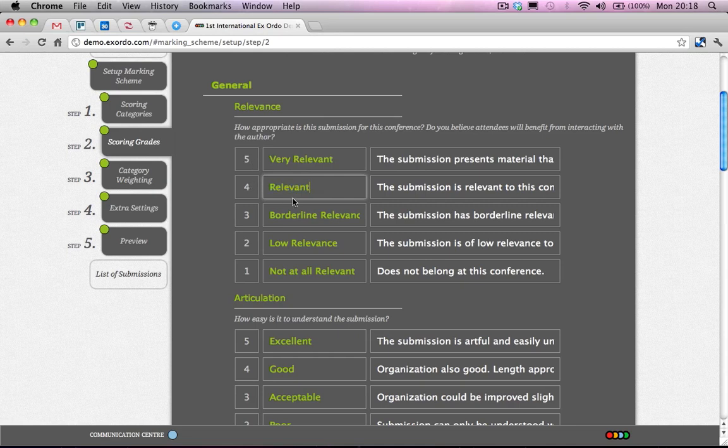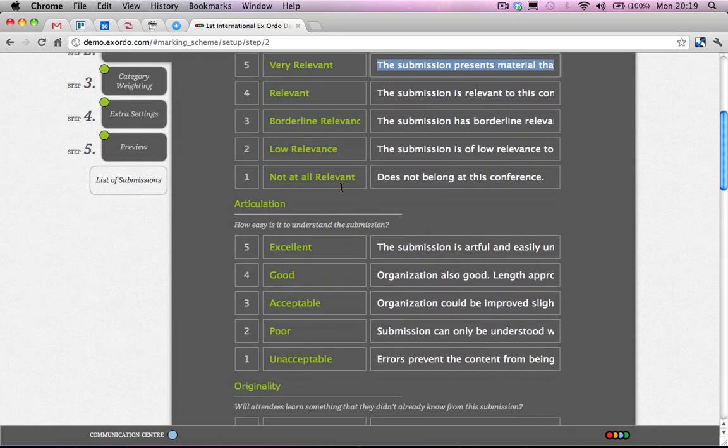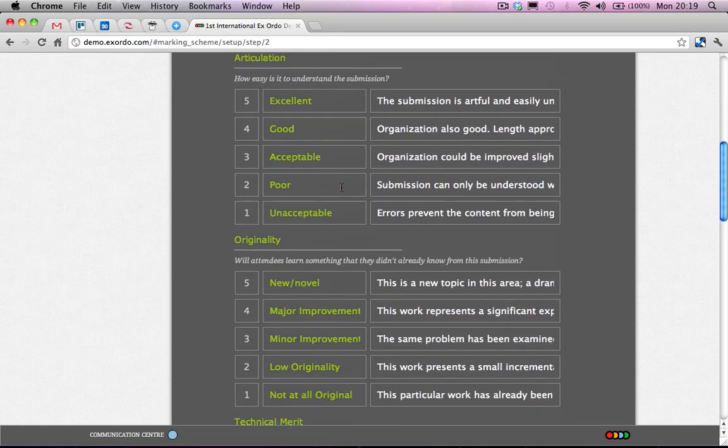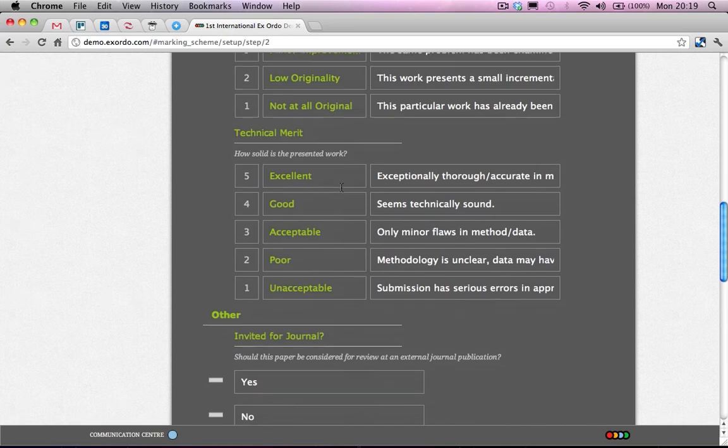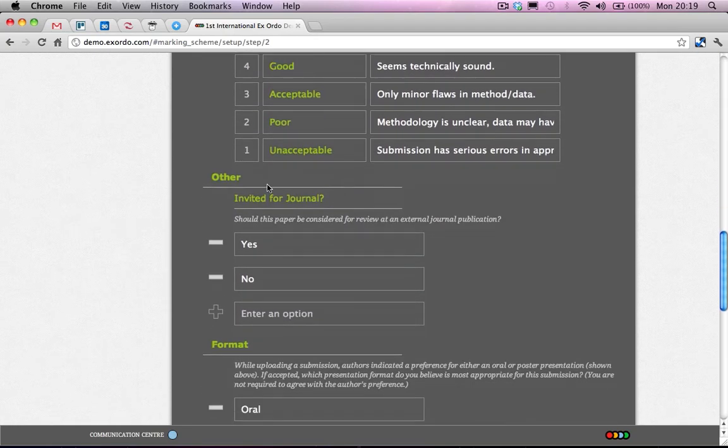We have two legends, a short legend and a long legend. The short legend should ideally be 1 or 2 words. The long legend allows you to identify an additional piece of information so that reviewers, when scoring, can identify which of the following 5 options is most appropriate. You should do this for each of your categories in the General section.